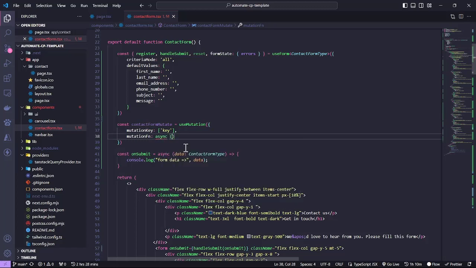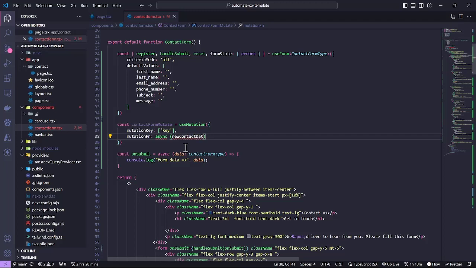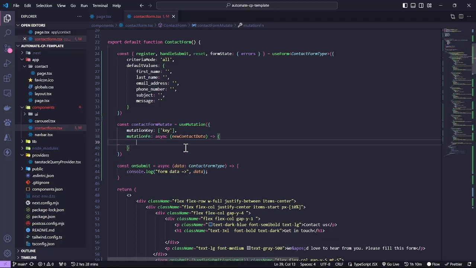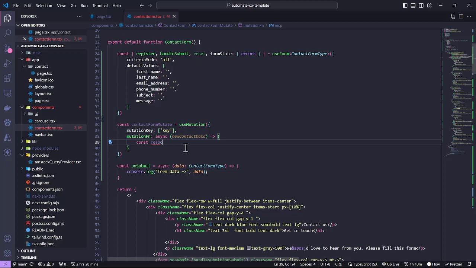In the mutation function, we want to call new contact data. All right, then we want to call response.